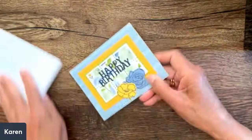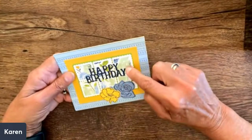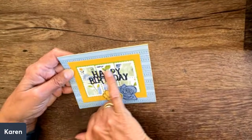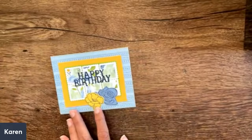Denise Weiger from Colorado. Oh, happy birthday. And look at these little postage stamp things. Oh, very fun. That's cool. And I just love that look. And then the happy birthday over it and the flowers. Beautiful card.